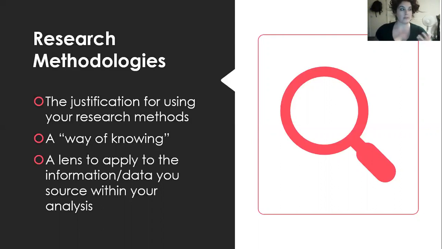So depending on the type of methodology that you have, it might be explained right off the bat in your introduction. It might come in chapter 1 or chapter 2, because by the time you get to the critical analysis where you're bringing terms and ideas together, you probably have some type of research design element that you're using to look at that information, to look at what you've gathered with your research methods and how you're bringing them all together. That lens is your methodology.